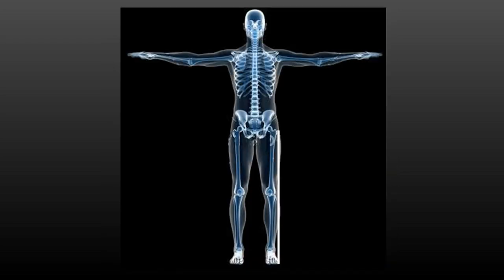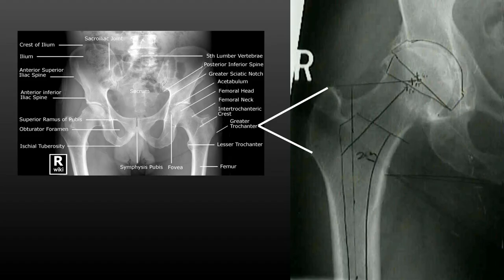The centre of rotation for the legs as your feet move away from the flat boot sole position is the hip joint. We can estimate that distance by measuring from the top of the greater trochanter to the ground. These X-rays show the top of the greater trochanter is very close to the height of the centre of rotation of the ball part of the hip joint. You should be able to feel your own greater trochanter as the bony knob on the side of your thigh below the edge of your pelvis. The distance from the hip joint to the ground will determine the canting angle required for a rider of any size, for any change from that rider's zero cant distance.